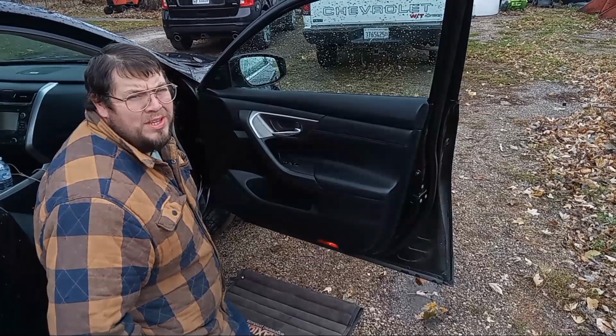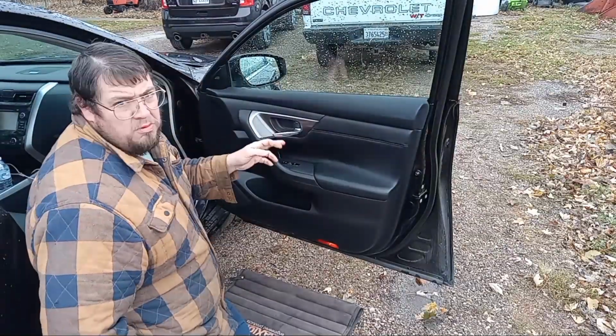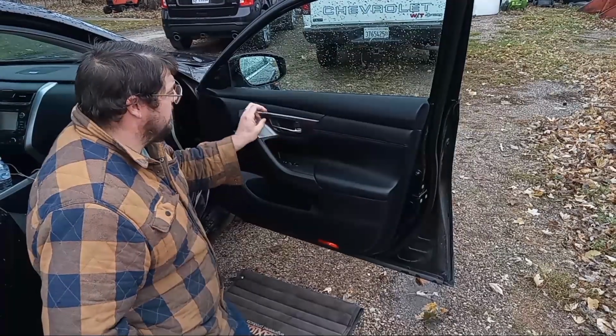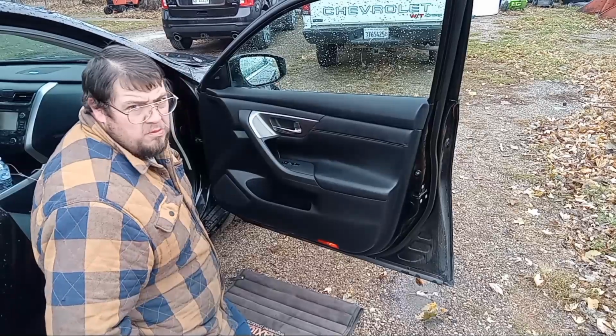This is my wife and I's 2013 Nissan Altima, working on the passenger door. We got these worthless little plastic door handles. As you can see, this one's busted. So today we're going to work on replacing that.